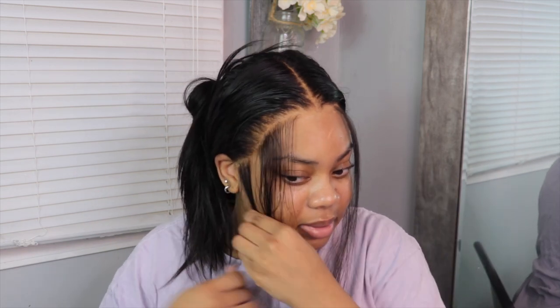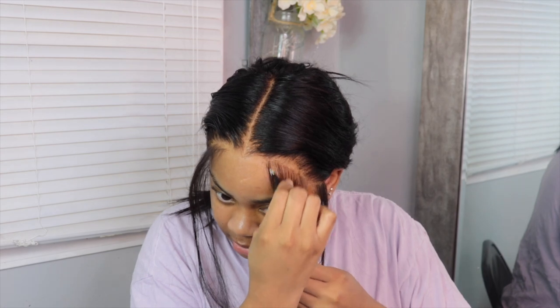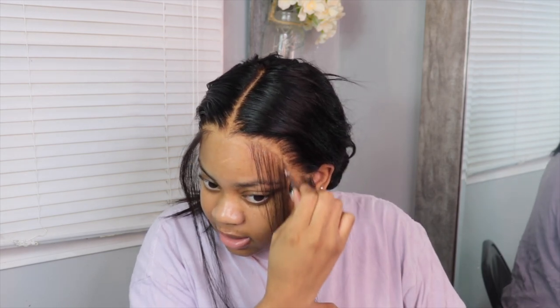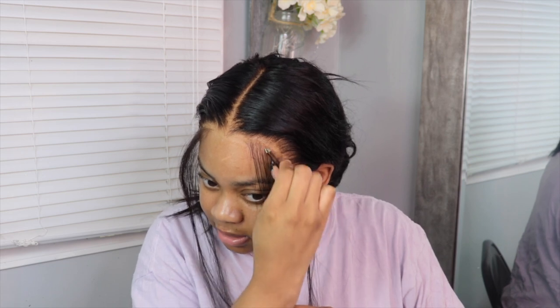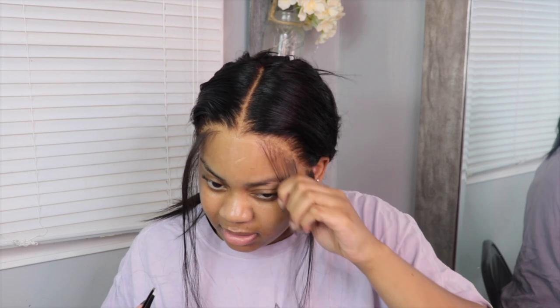And this hair is so dark. Like, I was even thinking about coloring it jet black, but I don't even have to because the hair is so dark. So that is a plus for me. Pluck some hairs out of my baby hairs. I like thin baby hairs. Like, I don't like a lot of hair in it, but I like the baby hair look, if that makes sense.